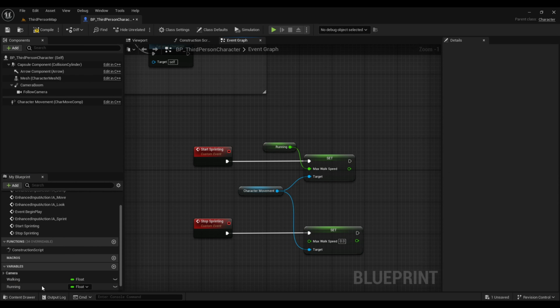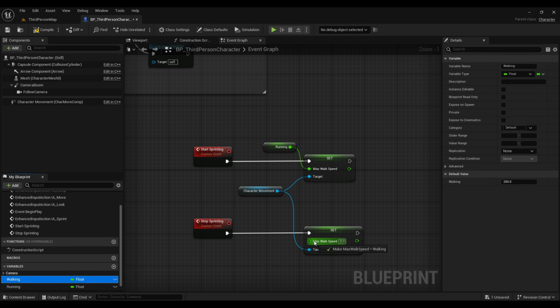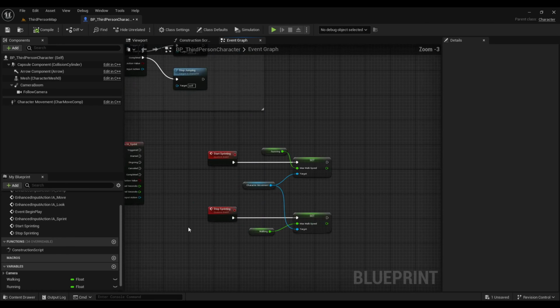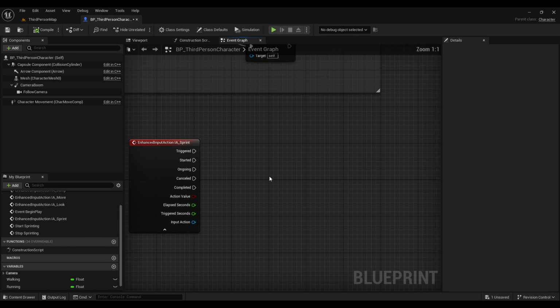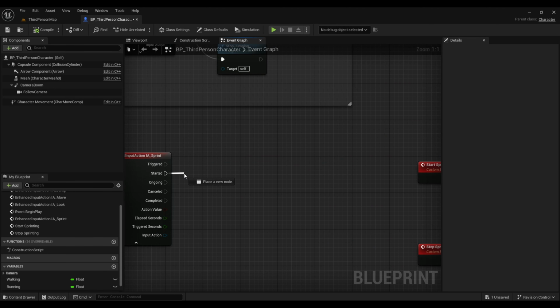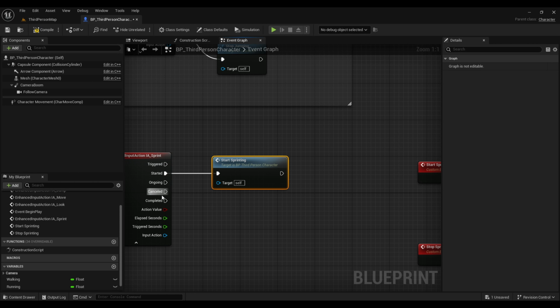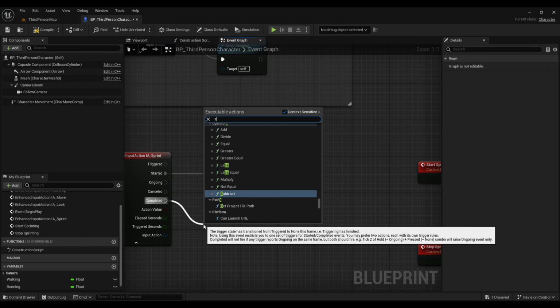So what it will actually do, whenever we press our left shift while moving around, our maximum speed will be increased to 500, which is our max speed, and as soon as we release it, we will come back to our normal walking speed, which is 250. And for achieving this, come to this action, and from start search for our start sprinting custom event, and on completed search for our stop sprinting custom event.